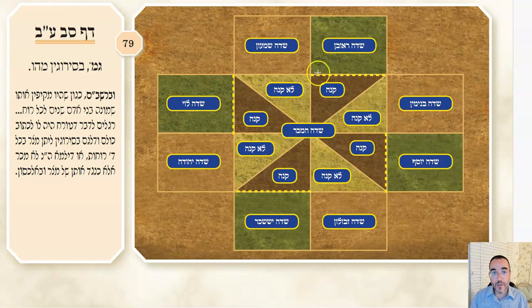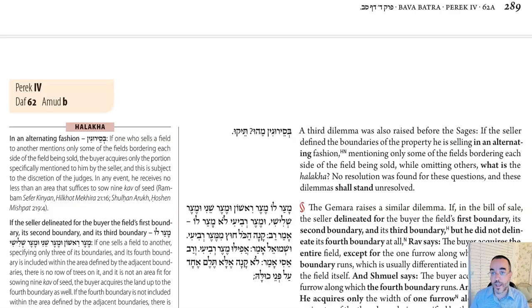Or maybe not. Maybe he meant only the land that's adjacent to Reuven, but not that adjacent to Shimon, nor that of Binyamin, which would end up getting a triangle here, this triangle, and that triangle, 4 slices of a pizza pie out of the 8, which ends up only being half of the field. So is that what he means? So we leave all these 3 questions unresolved.